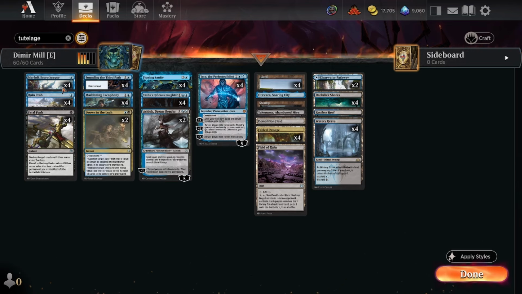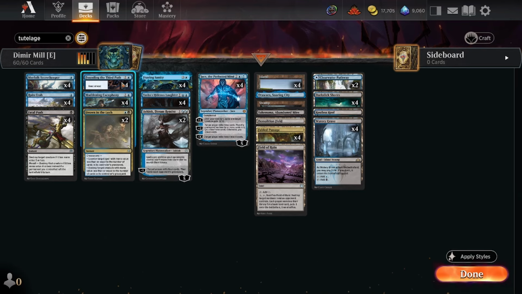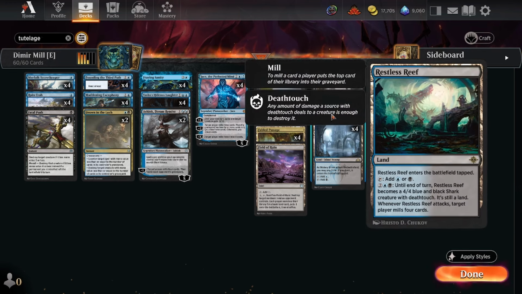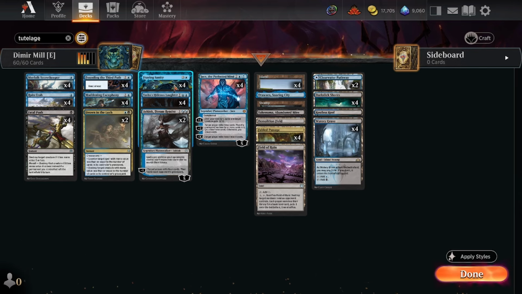Just mill your opponent for a bunch of lands, and Secret Keeper here, which is a small value amount. You can cast it off Founding the Third Path, and then it comes down as a blocker to slow your opponent down. Super solid. Mana base, really straightforward. I guess the only thing to point out is I'm playing 1 copy of Restless Reef. 4 mana to animate it into a 4/4 with deathtouch. You get to tap them, but it also mills them when it attacks. If you have Fraying Sanity, obviously that triggers off it as well, which is kind of nice. But other than that, blue-black lands.